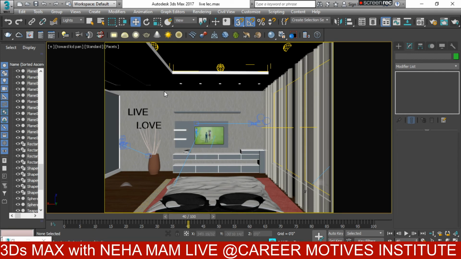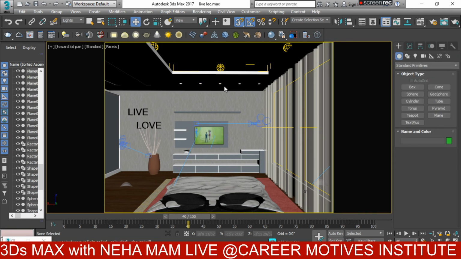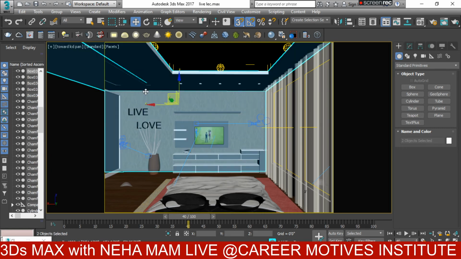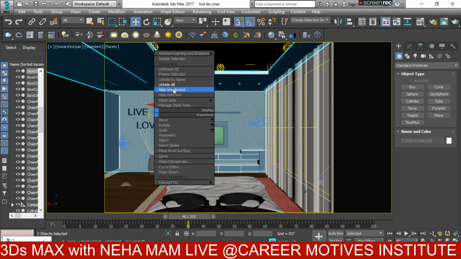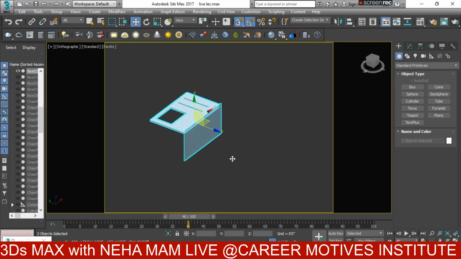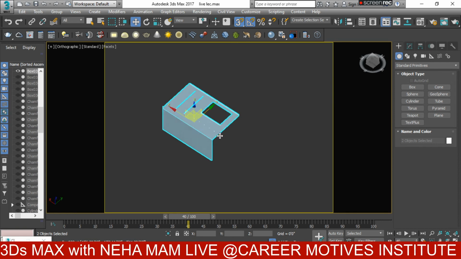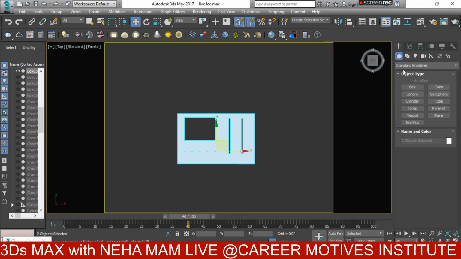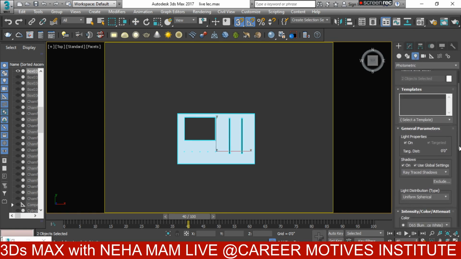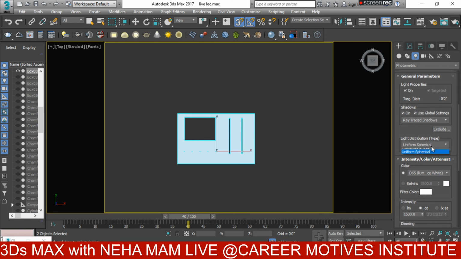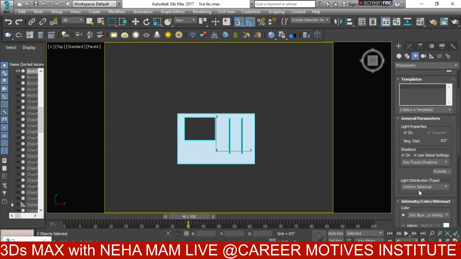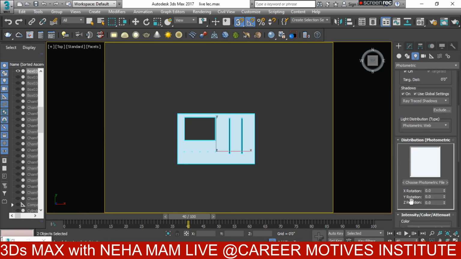Okay, so I'm just going to select all, and now I'm going to select these two things only. Okay, and now I know where I'm going to place the light. Okay, so I'm going to select target light, and then photometric web distribution type.